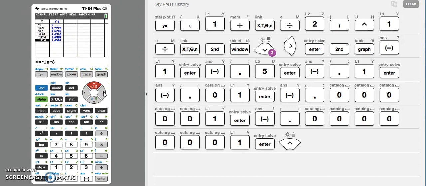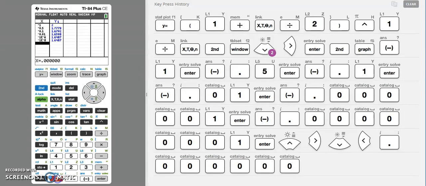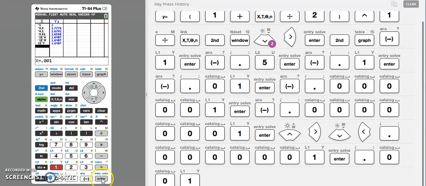If I want to know even more exactly what it is, I can go over it, 1.648721. If I'm curious if the limit from the right is the same, if the limit overall exists, I could try numbers on the right, like 0.0001, or even just 0.001. It looks like this limit does exist. It's something like 1.6487, which looks familiar. I think it might be the square root of e.